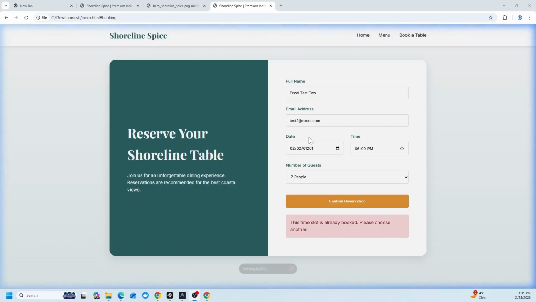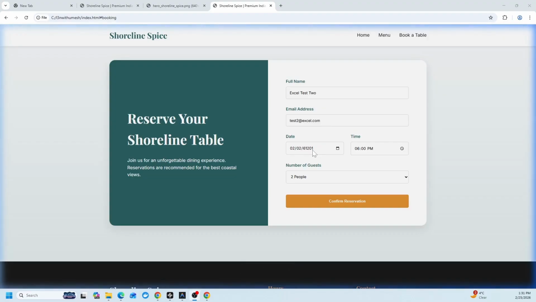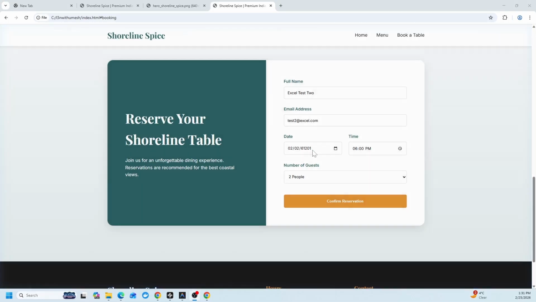I still don't know why it is able to book it for 61,201. Theoretically, it is correct, but we said it is MMDDYYYY. So this is using 5 digits per year. Not necessarily a good thing to do.